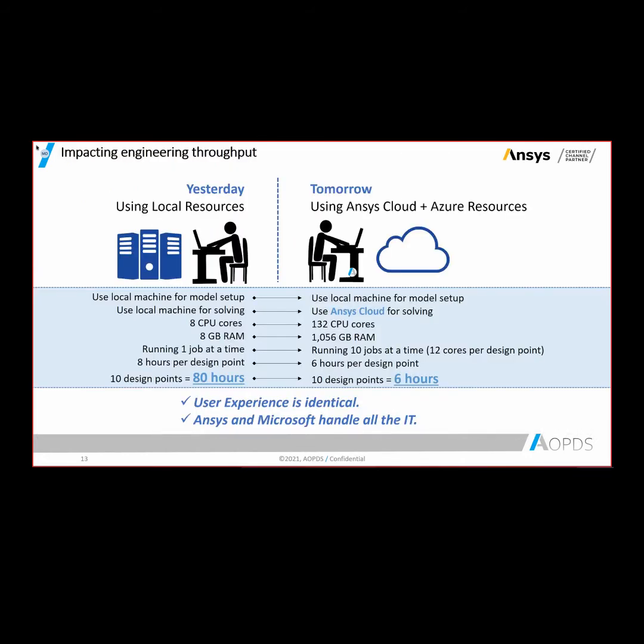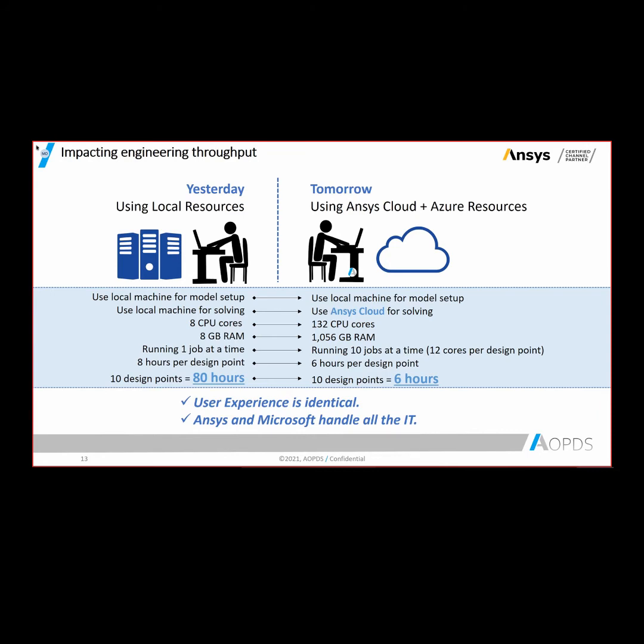So in older days, the more powerful the local machine was, the better. We could have a lot of CPUs and RAM, but also those machines are expensive. And after some time, let's say using it 1, 2 to 3 years, a lot of new CPU generations will come, and a lot of new generations of RAM will come. And basically after 1 year or 2 years or 3 years, your machine will be outdated. And you don't need to be worried about those types of specifications of your machine to do the pre-processing, solve, and post-processing if you have the subscription to Ansys Cloud.